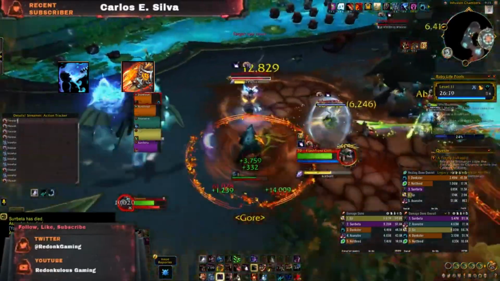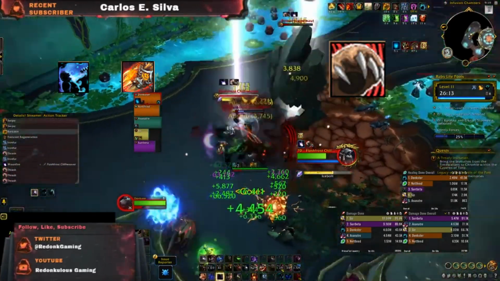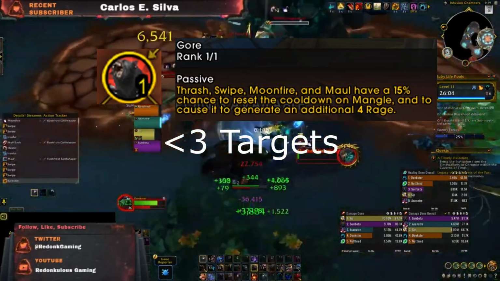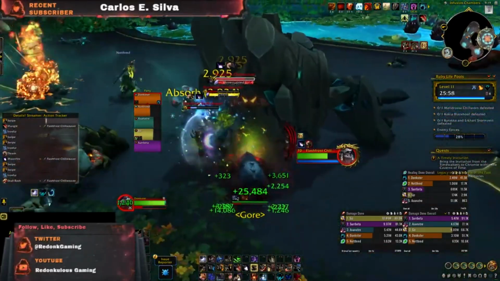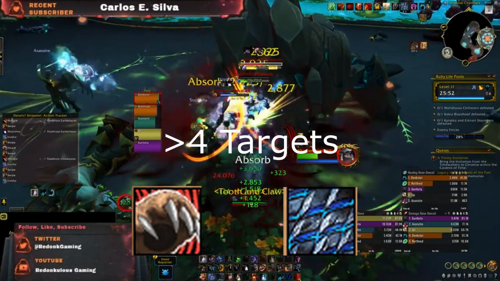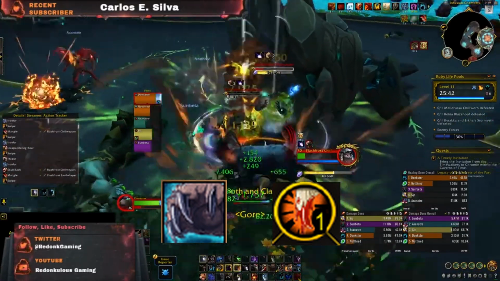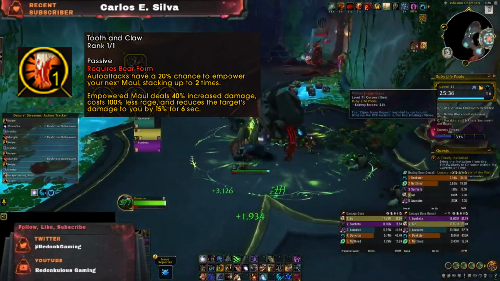During your Incarnation and Rage of the Sleeper windows, you should be thrashing while simultaneously dumping Rage with Iron Fur during AoE situations. You should also be consuming your Gore procs when you have 3 targets or less by weaving in Mangle as needed. For situations that have 4 or more targets, you can stick to thrashing and dumping Rage with Iron Fur. In both scenarios, you will only want to use Maul when you proc Tooth and Claw. Tooth and Claw empowers your Maul to do 40% more damage with 0 rage cost.